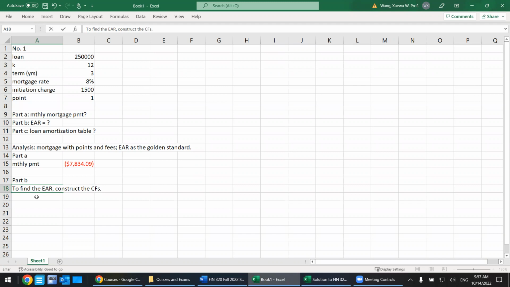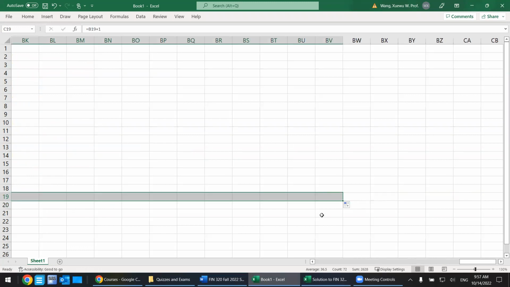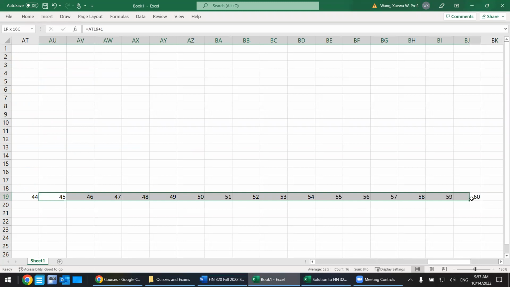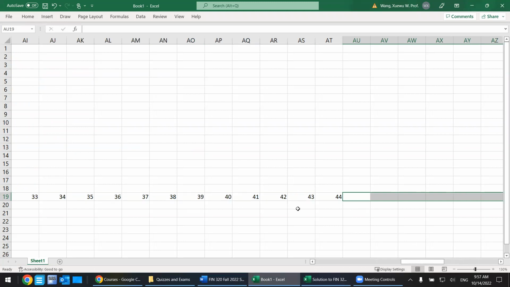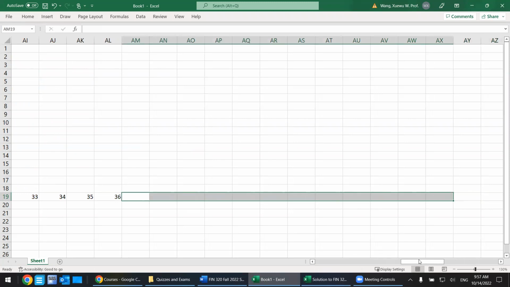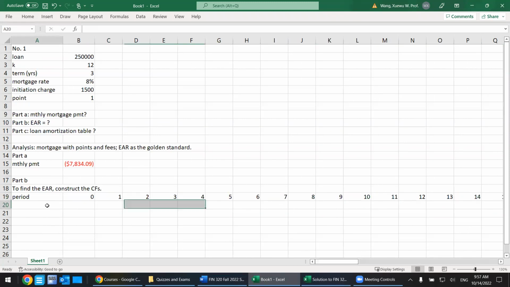Okay, so I'm going to do it here. This is for a total of 36 months. So let me build a 36-period timeline. Excel can certainly do that, and that's actually too much. So let me just get rid of this and get rid of this. I don't need to purge everything, I just need to make sure I have 36. Okay, and let's look at the cash flow per period.